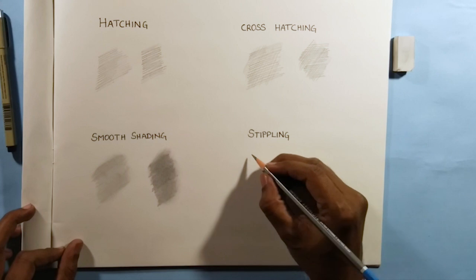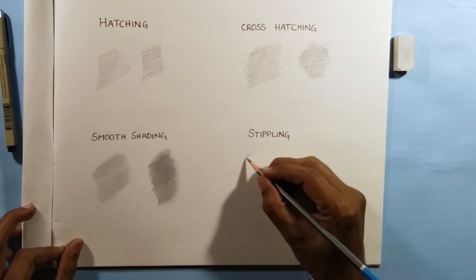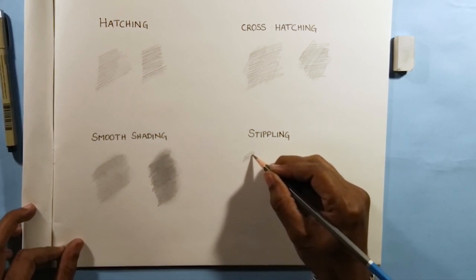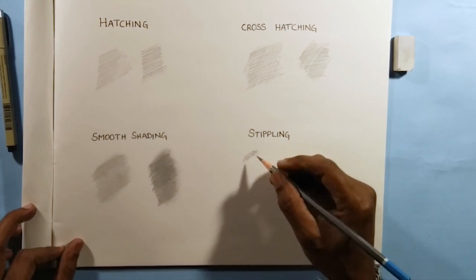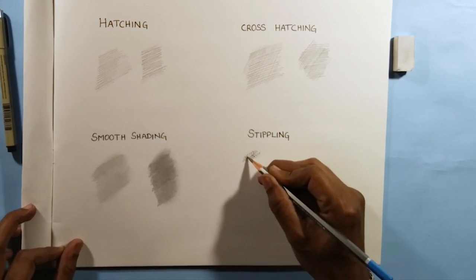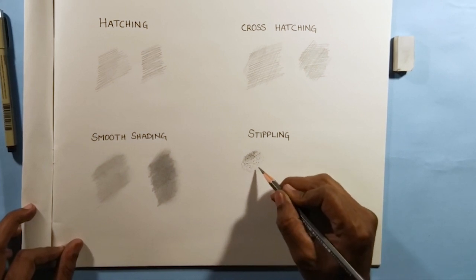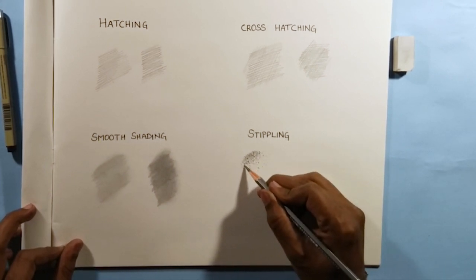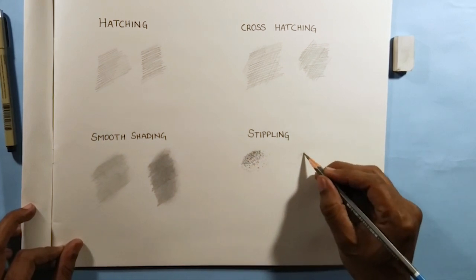Let's go for the last shading technique of this tutorial. This is stippling. You have to stipple on the object, which means you have to make dots. For darker shades, you have to make closer dots, and for lighter shades, the dots should be away from each other.